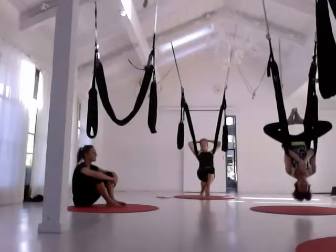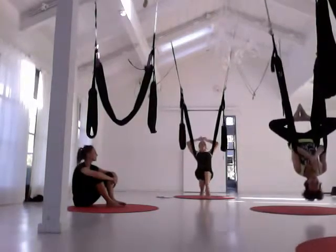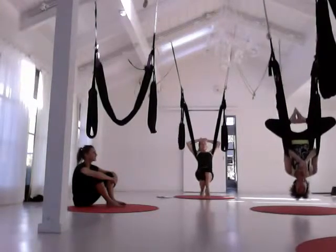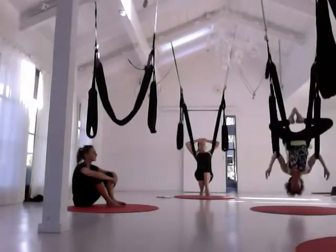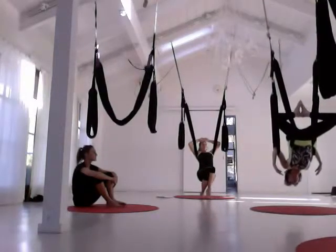Happy Buddha. Nice. Good. Arch and open. Get the leg loops on the outside. Open up the arms. Arch and open. Is that Archer? Archer.